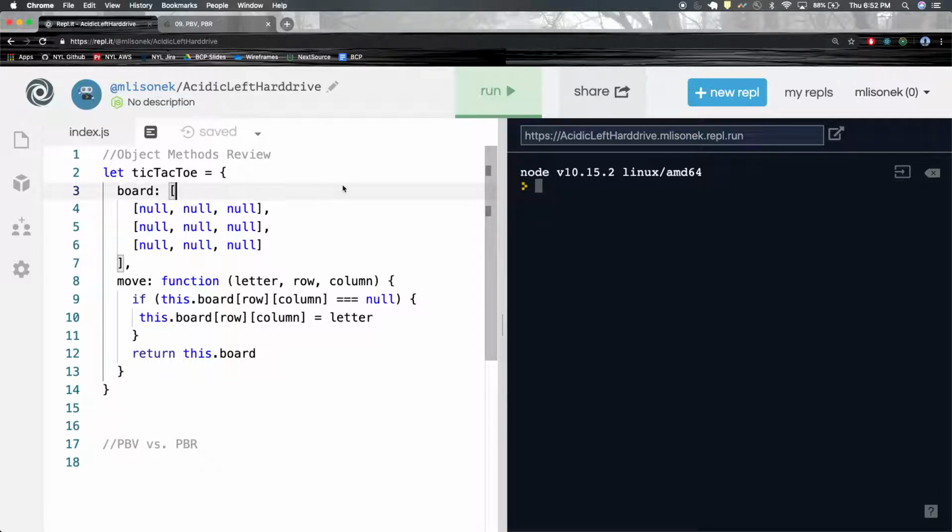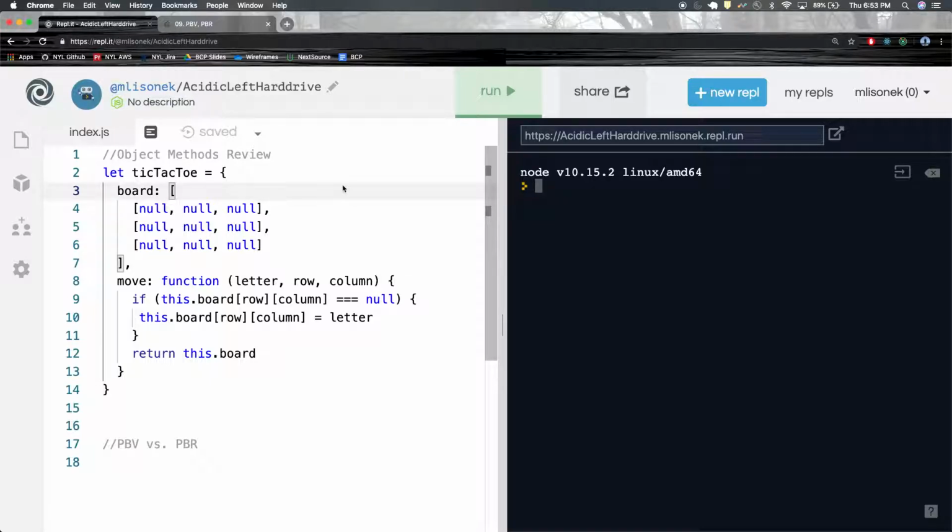At this point, how does our program know that row is referring to like 3 rows of these null arrays? I just chose to call that parameter row so you can visually see. You can call that whatever you want, but essentially row and column will be indexes of this array.